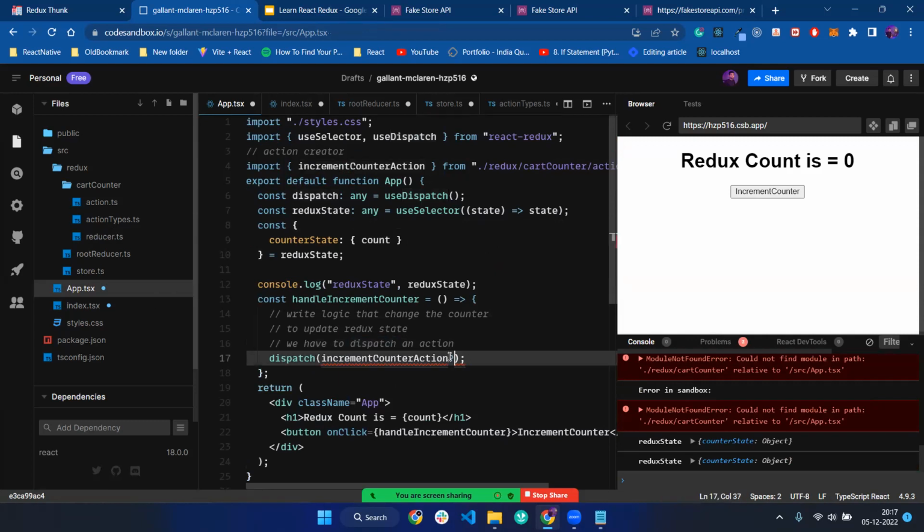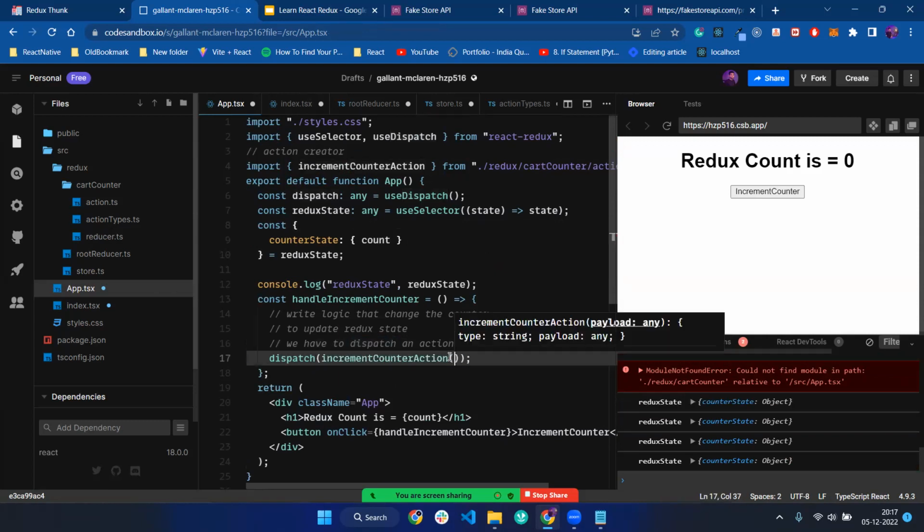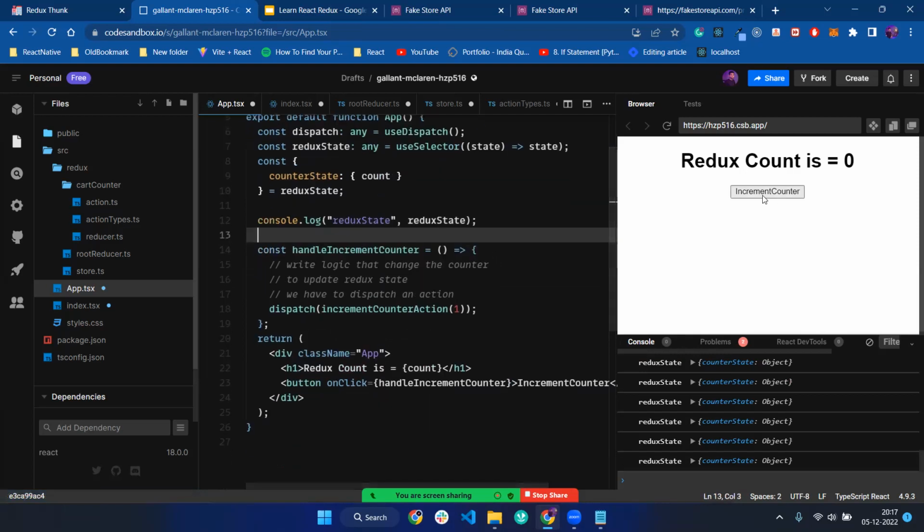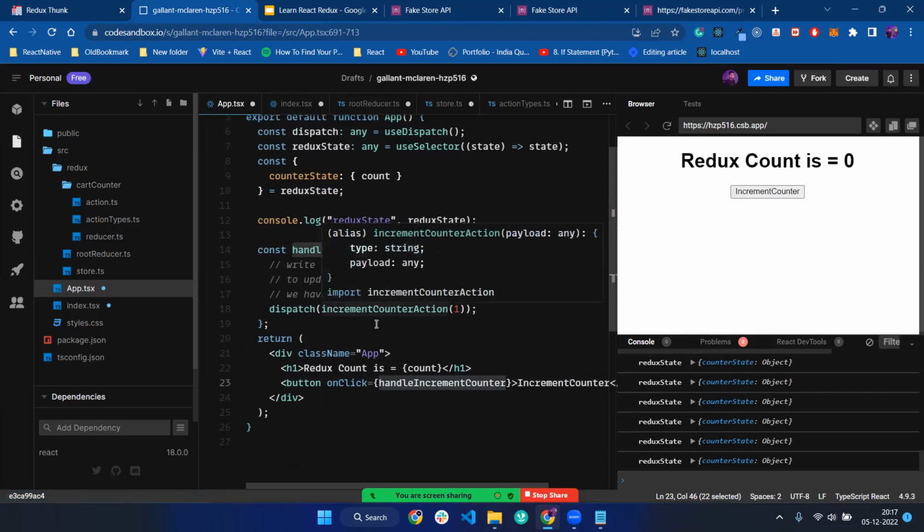If you want to increment the counter by one, just pass one. We have added onClick on this button, which calls handleIncrementCounter, and in handleIncrementCounter we are dispatching the action creator called incrementCounterAction.